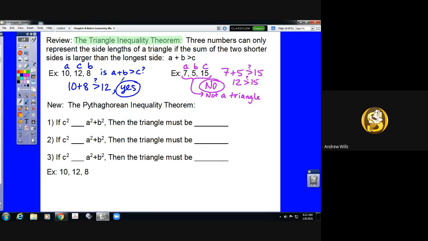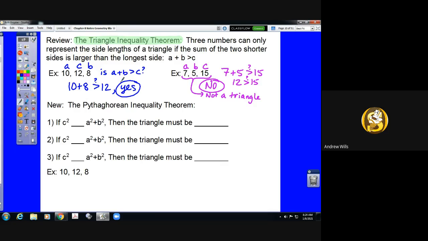So there's actually an extension of this that allows us to look, instead of at just A, B, and C, at their squares, A squared, B squared, and C squared, and we can actually tell what kind of triangle we're looking at in terms of angles. So we can identify the triangle as being acute, obtuse, or right, just by comparing A squared, B squared, and C squared.